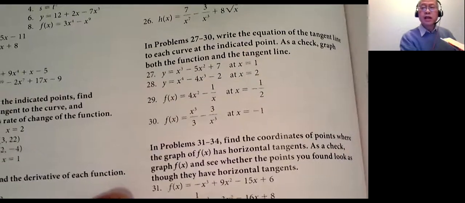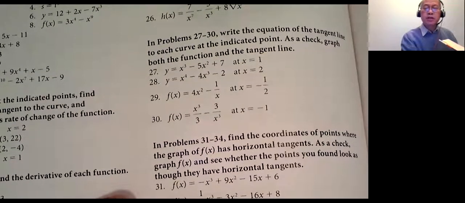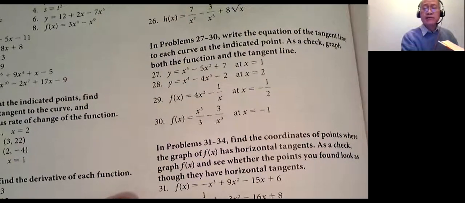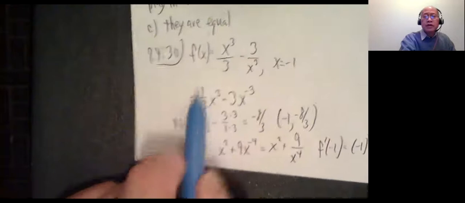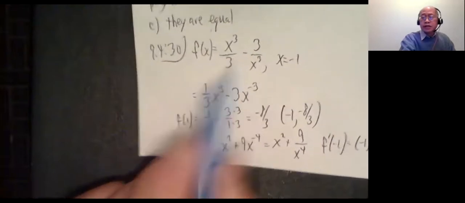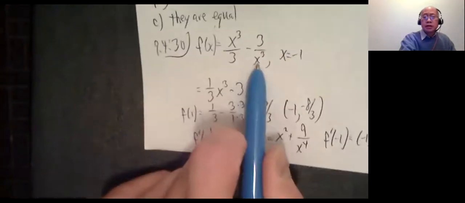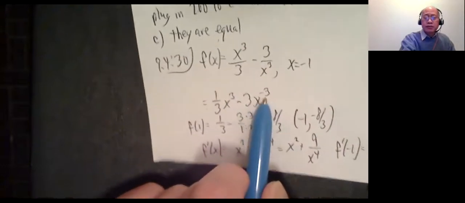Find the equation of the tangent line at the given point. f of x is x cubed over 3 minus 3 over x cubed at x equals -1. So again, by my doing the evens, it should show you how to do the odd ones that are nearby. All right, I'm going to write this as 1/3 x cubed. Dividing by 3 is the same as multiplying by 1/3, right? So 1/3 x cubed minus, in order for me to do the power rule, I've got to bring this upstairs. So minus 3x to the -3rd power.